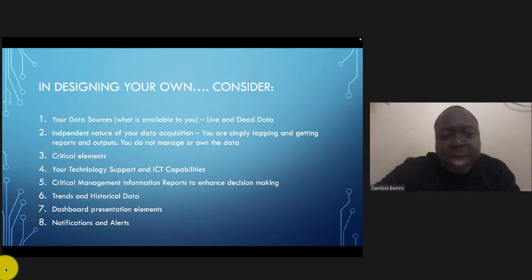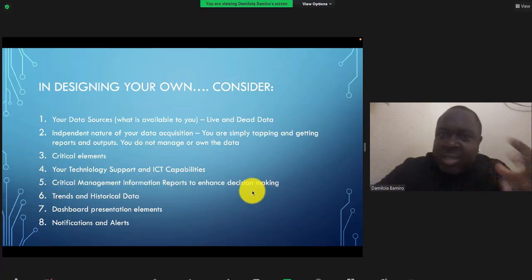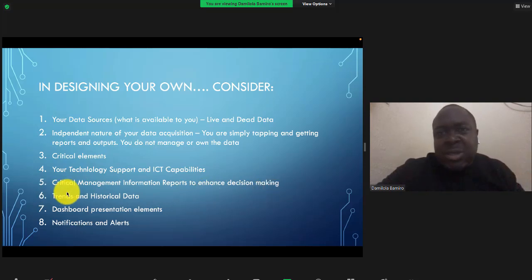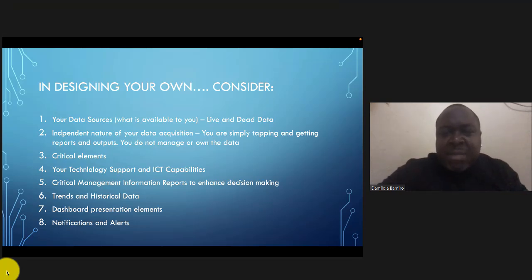Then critical management information reports. These are, okay, every Monday morning, what do you want to give? There are some dashboards in JAMB that send us text messages every Monday morning. It tells me what's going on in the system. By 7 a.m., my SMSs start coming in. I review the SMSs till 7:15. Anything I see there that is off, I'm making phone calls. So even dashboards can integrate with SMS, which is something you need to understand.